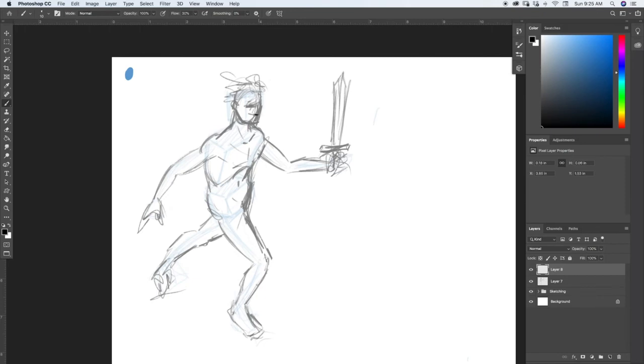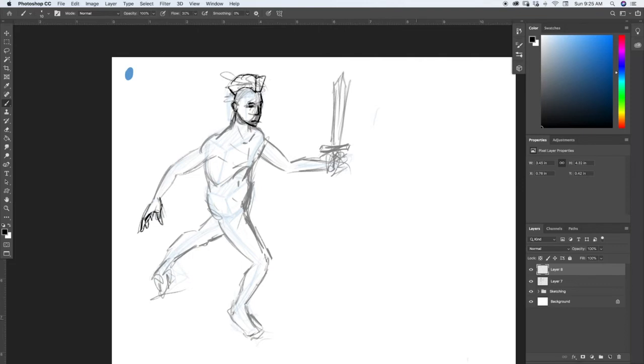So for example, I could start really detailing that nose in, give him an eyebrow. And this might be my second rough in. Maybe I want to give him some kind of mohawk or something like that. Who knows? But yeah, this would be my second rough in, and after I did the second rough in, and I knew a little bit more about all the details, where the eyes go and all that good stuff, I'd probably draw in all the detail of the hands, like each individual finger, for example.